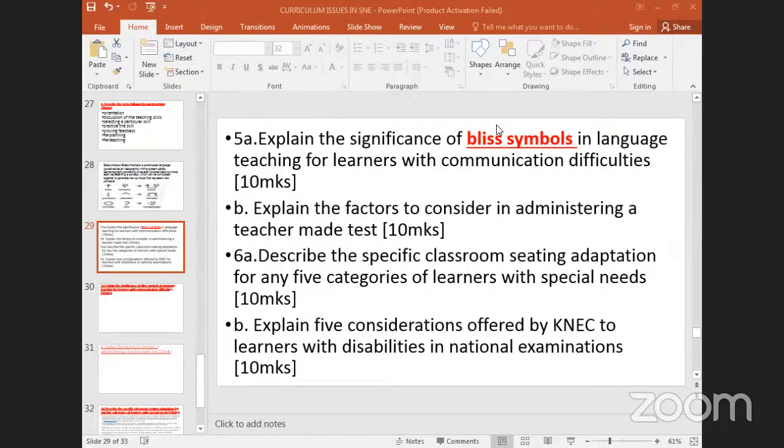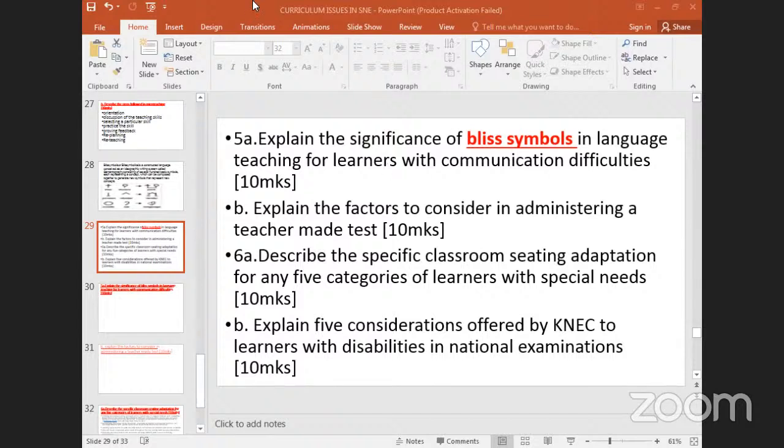can you say that it helps the learner to pass some information that he or she wants to pass? Maybe he cannot talk. Can you hear me? Yes, we are getting you. Carry on. I'm saying maybe it can help the learner to pass some information that he or she cannot tell, by just touching on the symbol that shows what he or she wants.